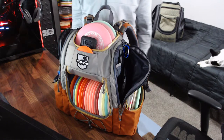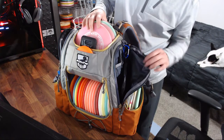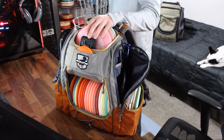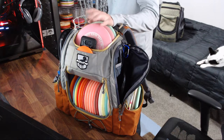I don't know. It is what it is. I'll probably get used to it. I'll probably find a little bit better home for things, and I won't have to search quite as much. But it's really made me appreciate how nice that valuables pocket is on the Grip bag.